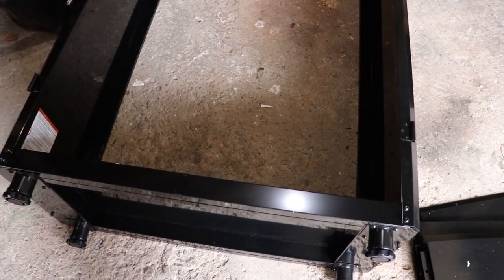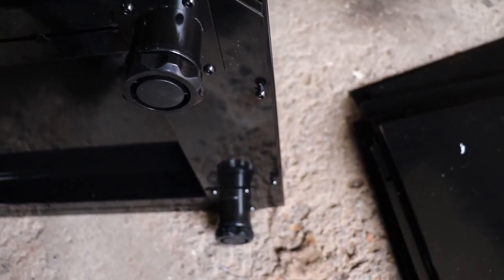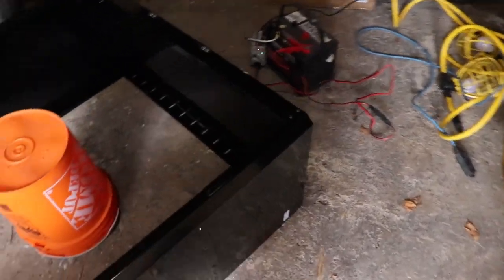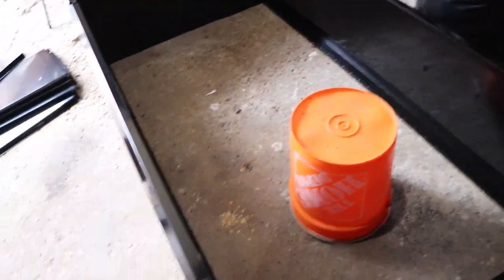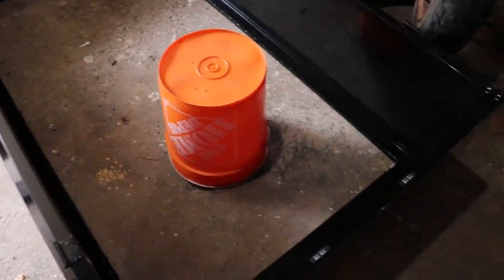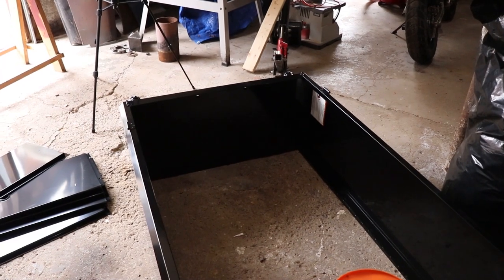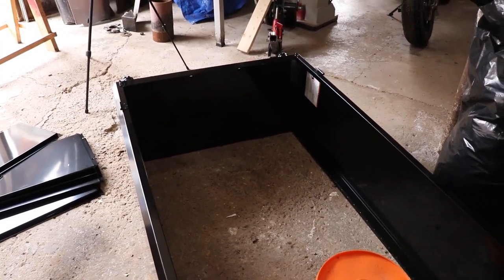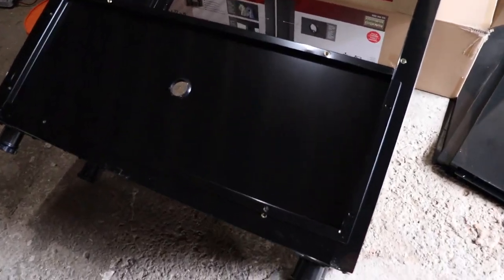Putting on the bottom and the top is pretty easy — there's just two screws on each side of the cabinet. For the top, there's two on each face and two on the inside. Most of the fasteners are going to be hidden. The hinges are riveted on — you don't need to worry about them. There are magnets too. I'm going to tighten these up and try to get it square, then stand it up and put the back on. Squaring is fairly easy — there are nutserts on the back. They say to lay it down on its front, but I've got it on the box so I don't scratch the face.